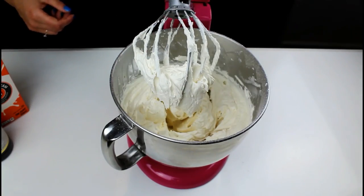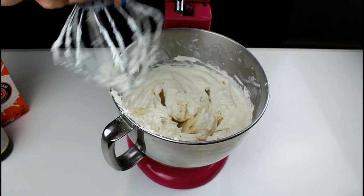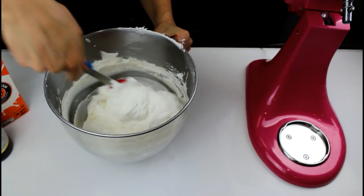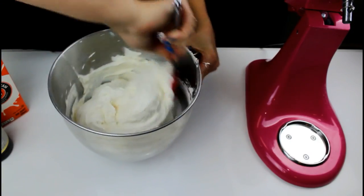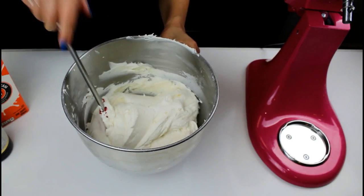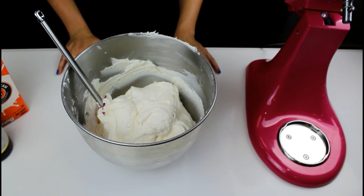And just like that, our buttercream is done. Once I'm done making it, I like to kind of scrape along the sides just in case there's anything on the edges that wasn't fully mixed in. So you can use this recipe as a base to make any other flavor of buttercream that you like. So hopefully you guys now can make your own buttercream and enjoy.